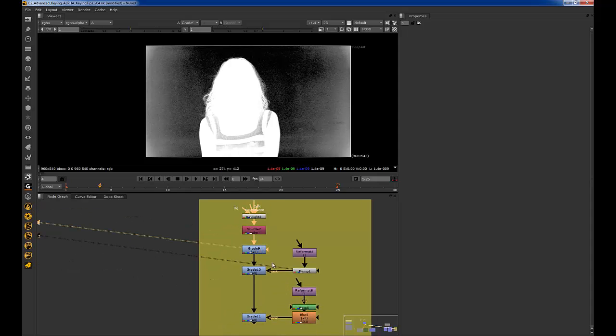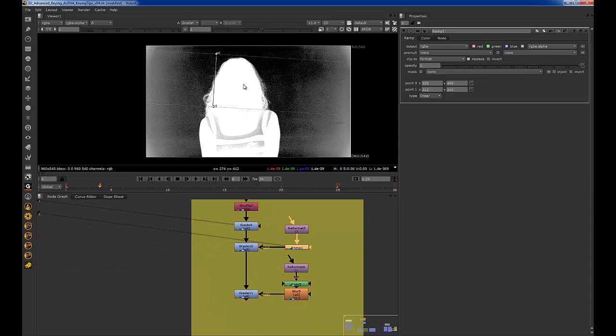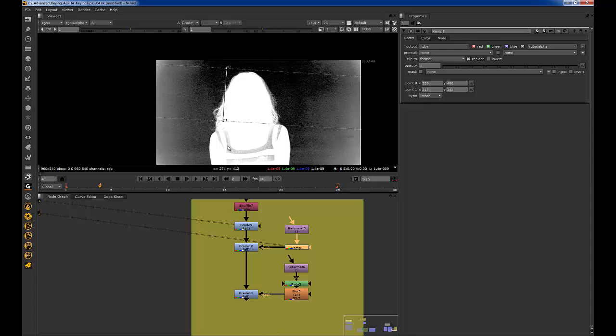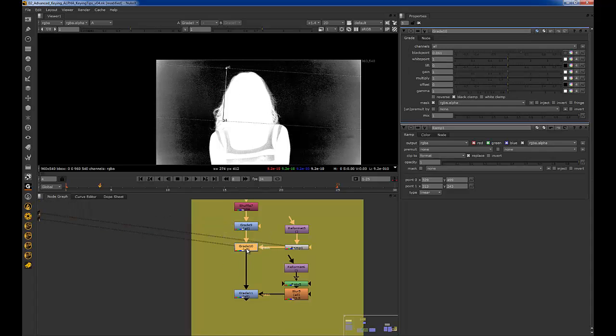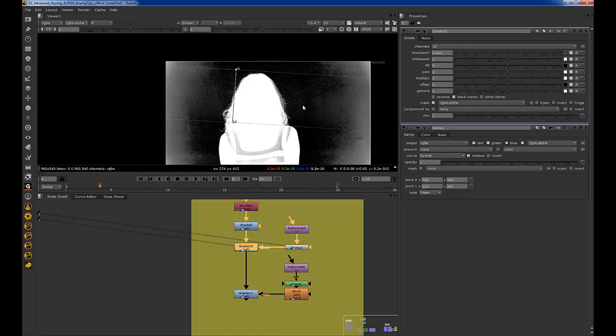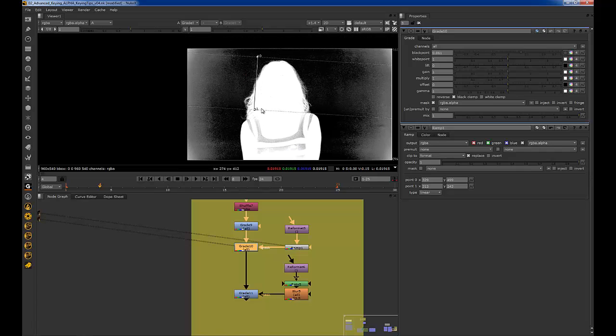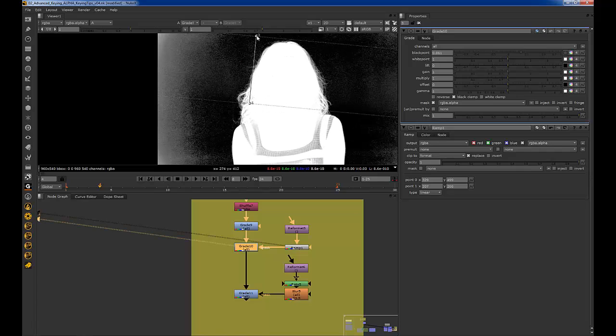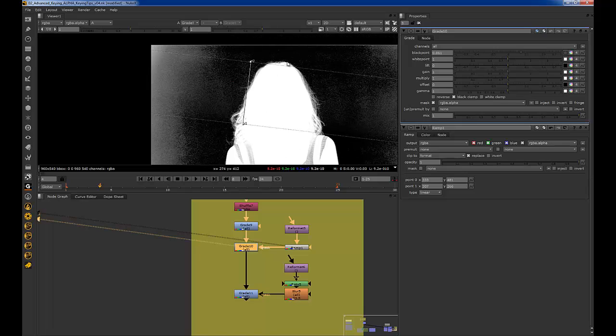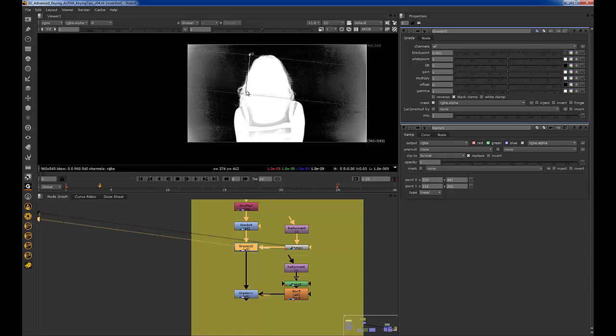So what I could do is just make a ramp in 0 to 1 and use that ramp to adjust the black point and help crunch the key as it gets further. So I'm leaving that area that looked good alone, and I'm just using a ramp to crunch everything below that in a nice gradient.